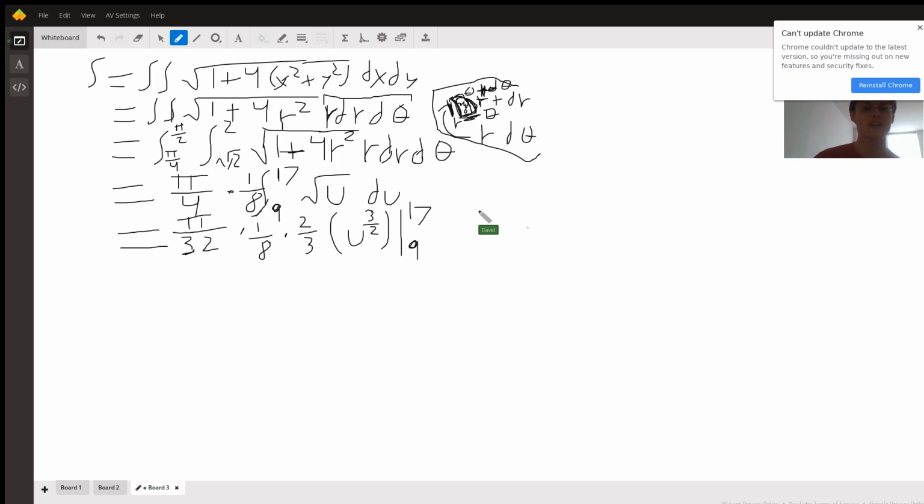Not a proof, but it can be very useful. So if you're trying to figure out what a double integral is, then you say, well, it kind of looks like I'm integrating an integral, right? This whole integral is a function of, it depends on theta, right? Well, actually, it doesn't depend on theta at all, right?